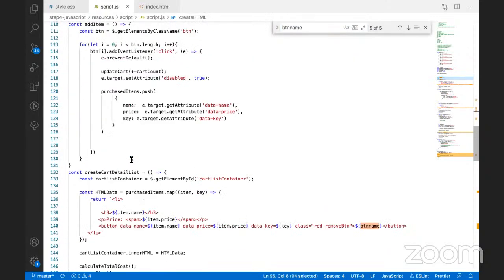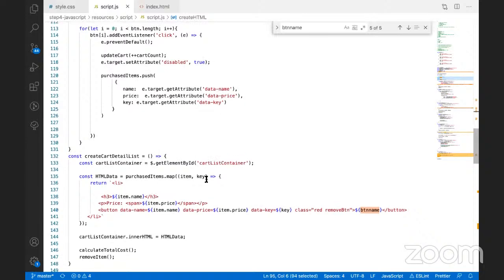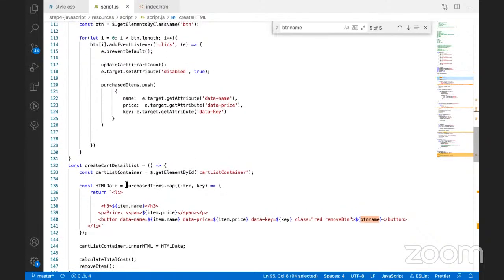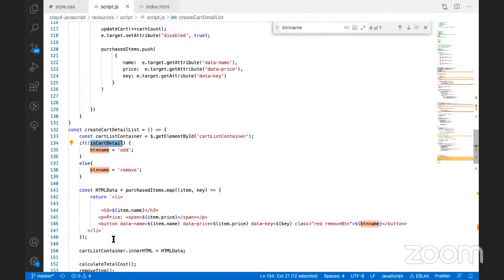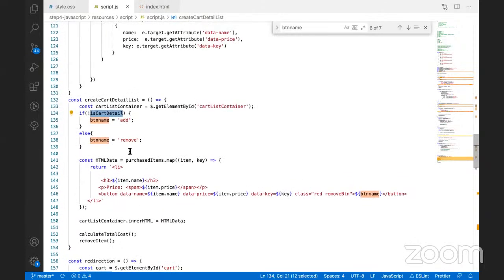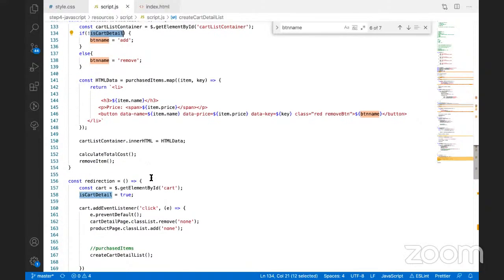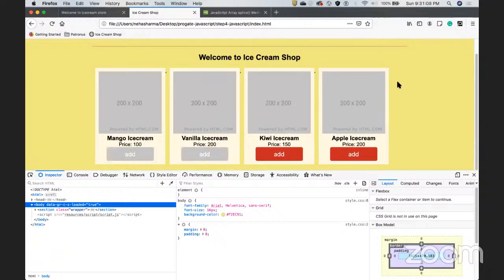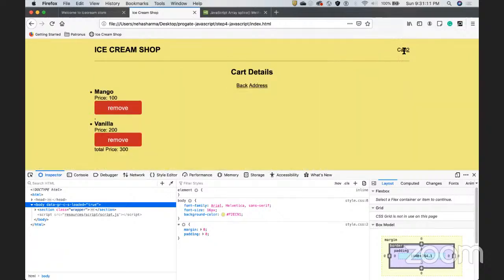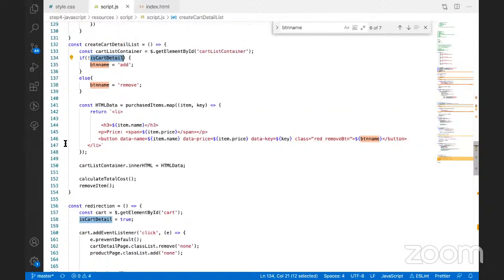I think I know why it is happening, because I haven't put this thing here. I assume this is why it is happening. Let me see if this is the reason. Yeah, this was the reason.